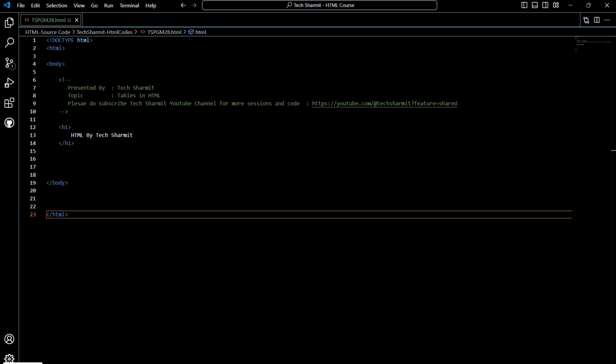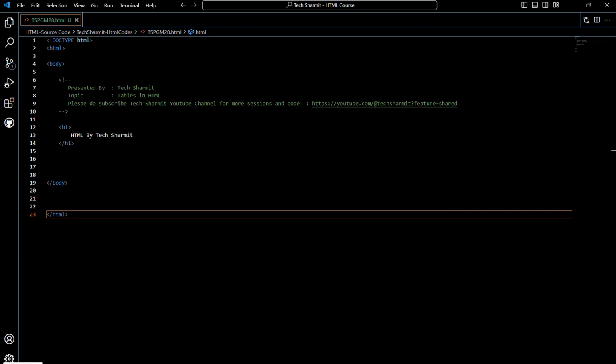Similarly, if you know about other things like looping and if statements, if you are aware of another programming language, there we created the nested if statement. Likewise, in tables, we can also create a table inside a table, and that type of table is known as a nested table. So we will proceed in the same manner.